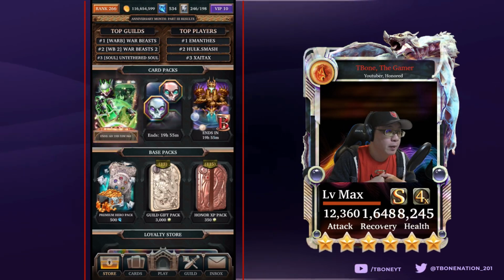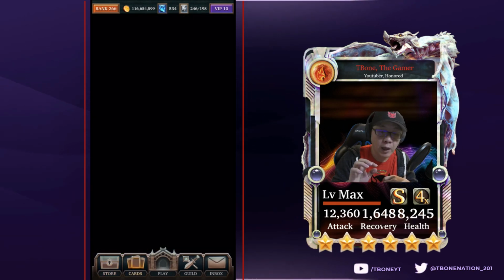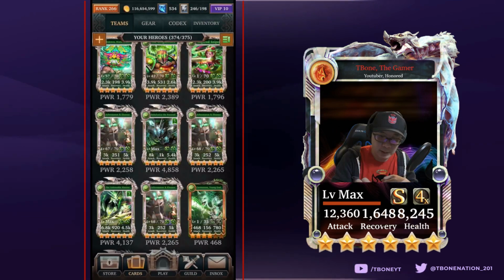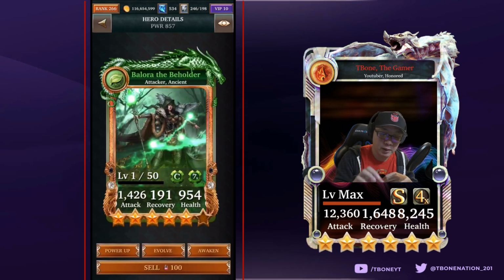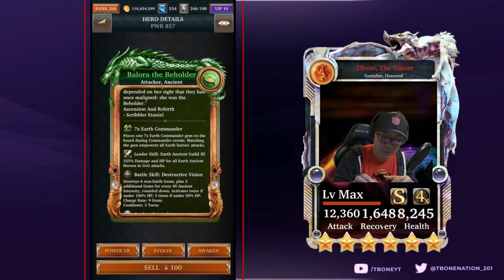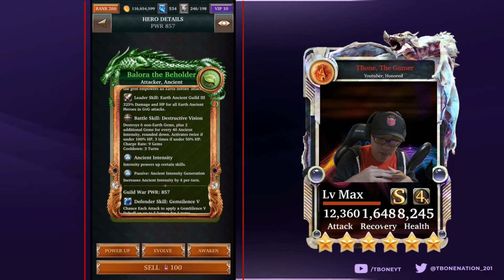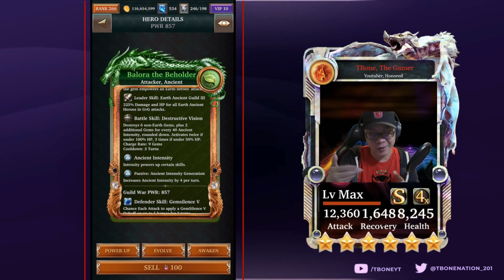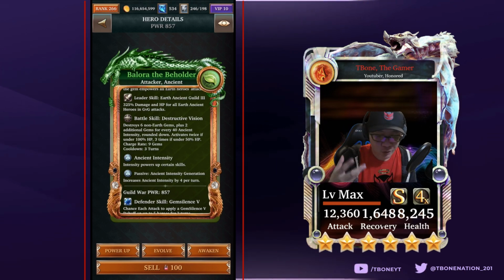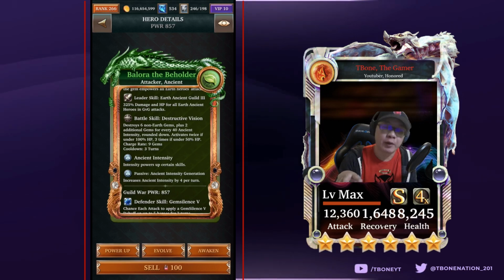So the Babylon Belora the Ancient Green card. Oh, self attack, I see. Belora the Beholder is one of the collection cards you can have here, and I don't know if it has self attack. This one is actually kind of nice. It's an Earth Gem Destroyer that can destroy multiple times depending on your health. It was a pretty good card at this time.